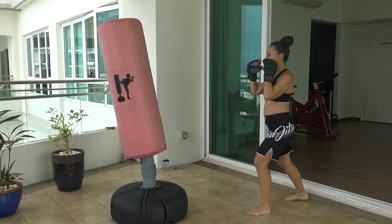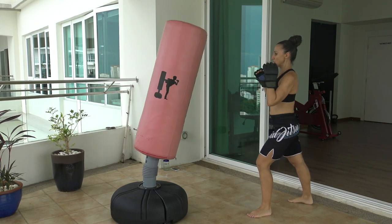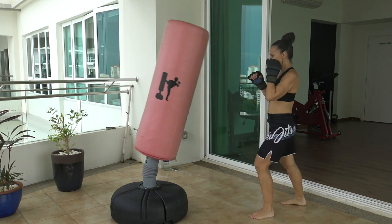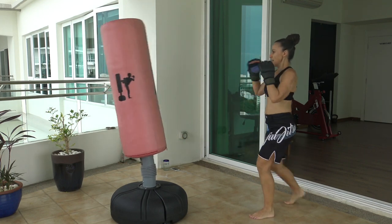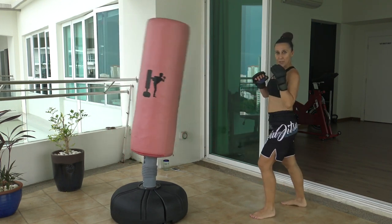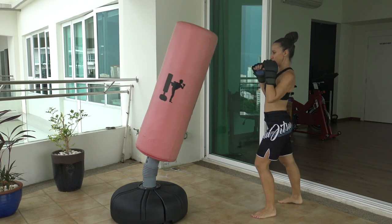So you're gonna feel better kicking or striking with one leg. Because whatever leg is your dominant one, for me, feels more natural with my right side. I feel like I have more control on this side. But we still have to work both sides of the body so you're able to use both sides. Push. Deep.